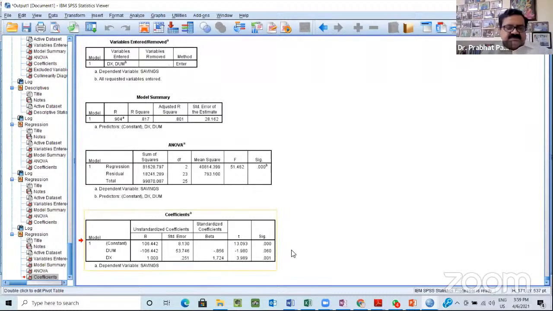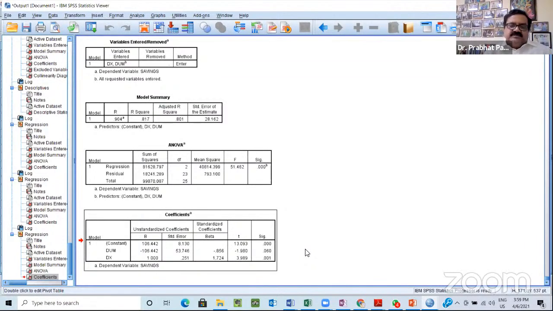This is 0.06. So, it depends on you whether you take it as significant or you can reject it also. You can say, no, I'm not going to accept it. So if you reject on the basis of the fact that it is more than 0.05 by a marginal amount, you can accept the null hypothesis. Then in that case, we have to conclude that the intercepts of the two periods are the same, right?